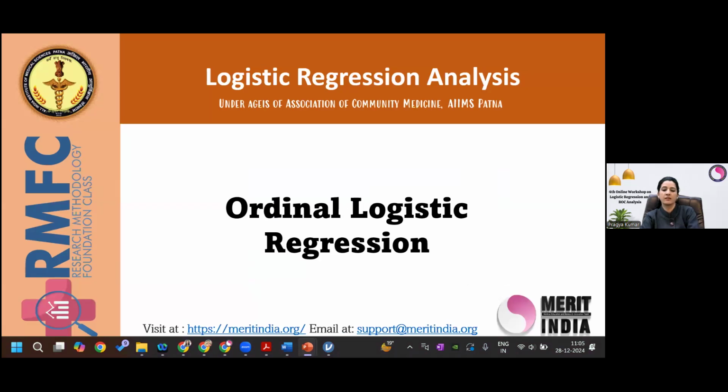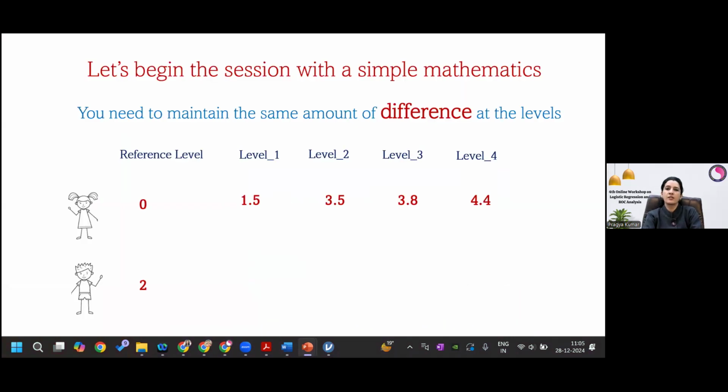So, ordinal logistic regression. We saw yesterday that if a variable is polytomous, what do we mean by polytomous? It has more than two levels: 3, 4, 5, whatever. What is a binomial dependent variable? If the variable has two levels, we call it binomial, as we saw in the surgery cancellation example. And multinomial, as we saw yesterday, is when there is no relationship between the levels, no ordinal nature. Again, an ordinal variable can also be treated as multinomial.